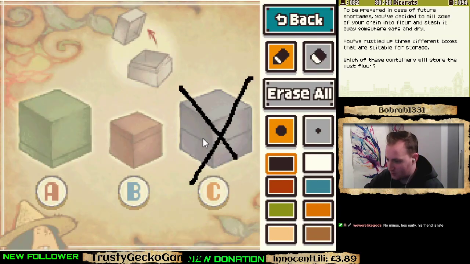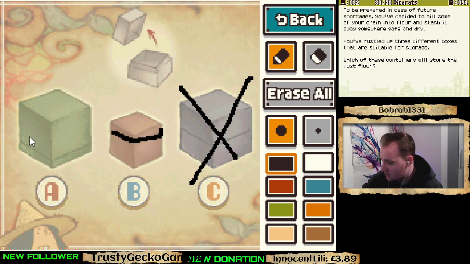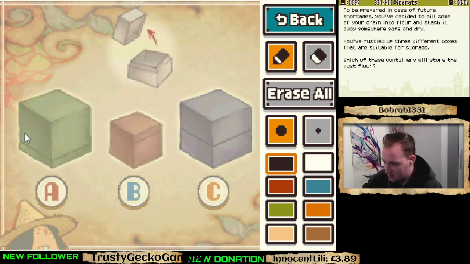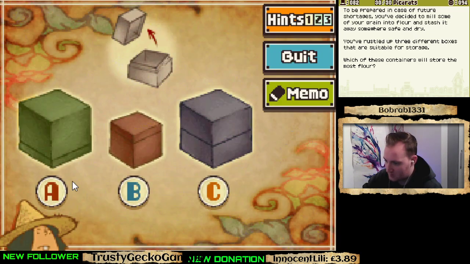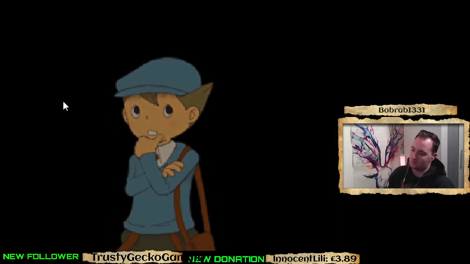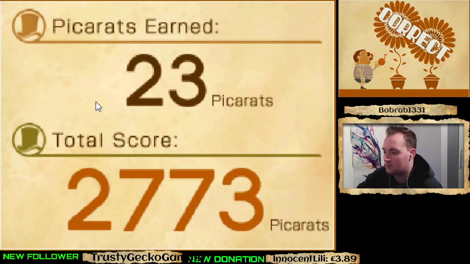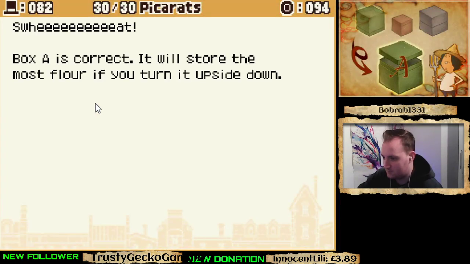That's definitely a no, because as soon as you open up midways, when you pour it in, it's only going to store half. This one's good, but this one, if you flip it over, the lid will be like here. So sure, it's got to be A, because you can move the box around. I knew it. Luke knew it.